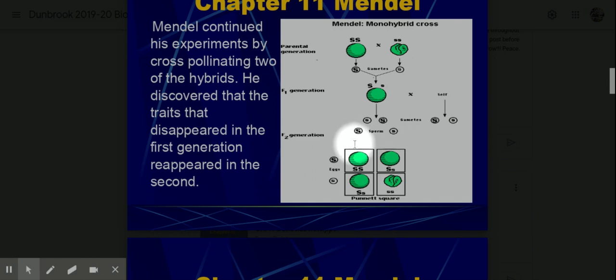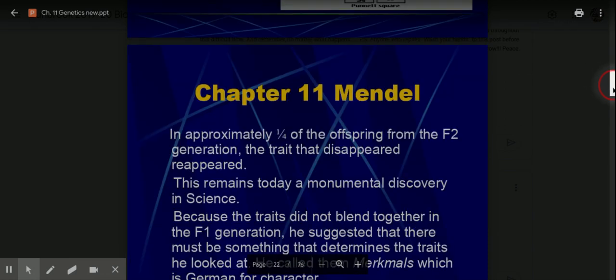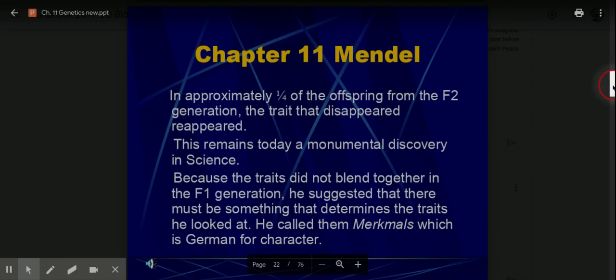And the same with the dad. 50% of what he is goes in his sperm cells. Half of his sperm cells would get a big S, the other half would get a small s, okay? And a couple more slides here, and then we're going to end this session, and I will post part 2 of the PowerPoint at a later date, probably tomorrow.